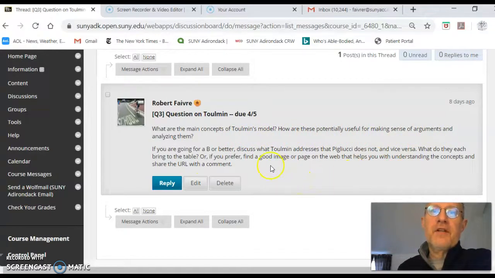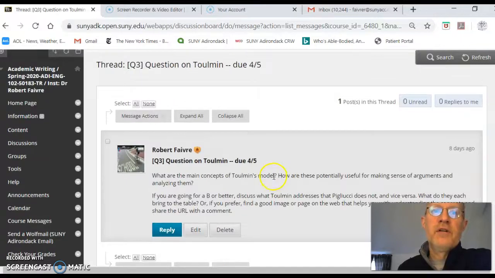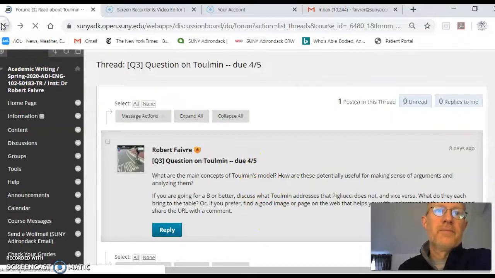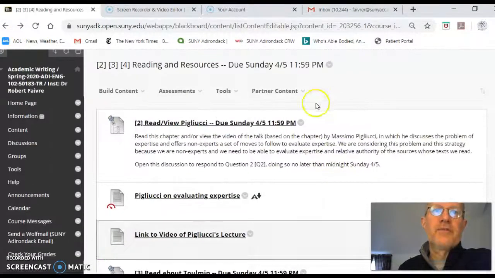Right? And if you'd like a push, if you're going for a B or better in the course, in other words, if you want to aim for the A, you might take it to the next level. And so I'm trying to post that kind of encouragement in each one of the comments. So far nobody's worked on this one, so maybe this is where you would want to start to move things along.